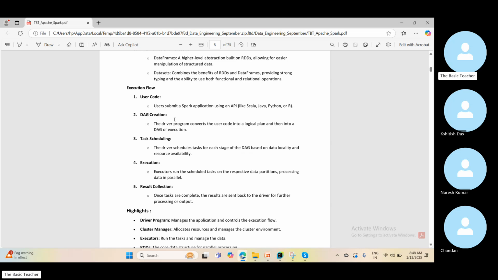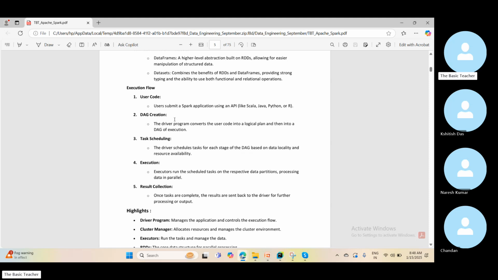Executors are going to run the scheduled tasks on the respective data partitions and process data in parallel. And finally, once all the processing is done, this is the time to get the output and then result collection. Once the task is completed, the result will be sent back to the driver for further processing or output.